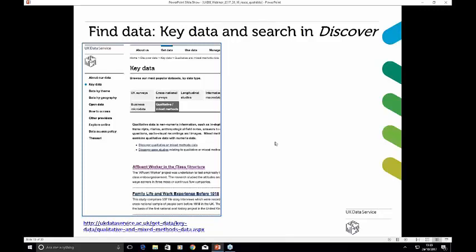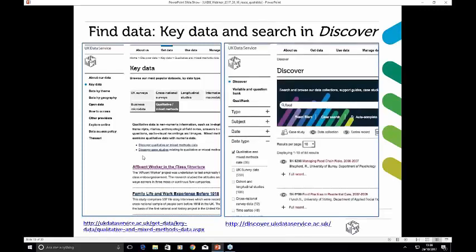Depending on what kind of data you're interested in, we have both quantitative and qualitative data sets highlighted. And of course, the other way, which you may already be familiar with, is going through our catalog, which is called Discover. It works a bit like Google. You simply pop a keyword into the search bar, as it's done here with food. Then you can filter down to the type of data you'd like to see using the facets on the left-hand side of the menu. So I've filtered down to qualitative and mixed methods data.